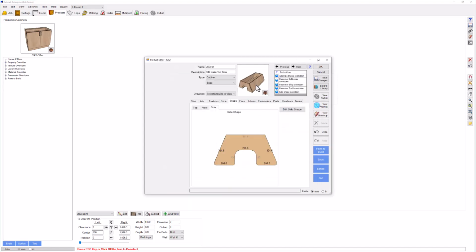As you can see, Mozaik has tried to select some parts for me. I'm going to go through and make sure that these are the bits that I want them to be. I'm going to be adding a panel to both faces. So I'm going to change these both sides to a face. I'm also going to change my top to a face as well. I'm then going to click on everything else and make sure they are set to nothing.